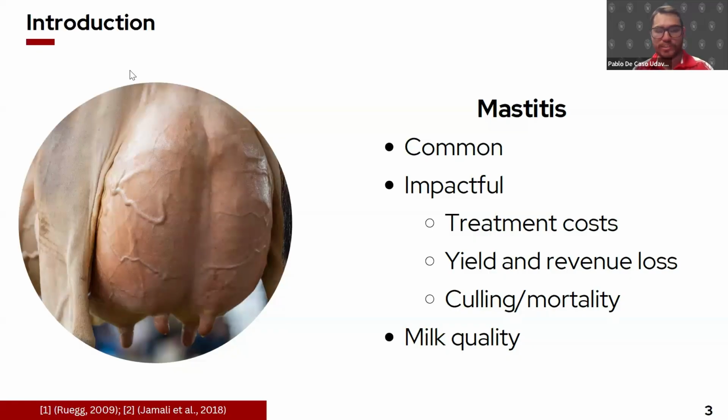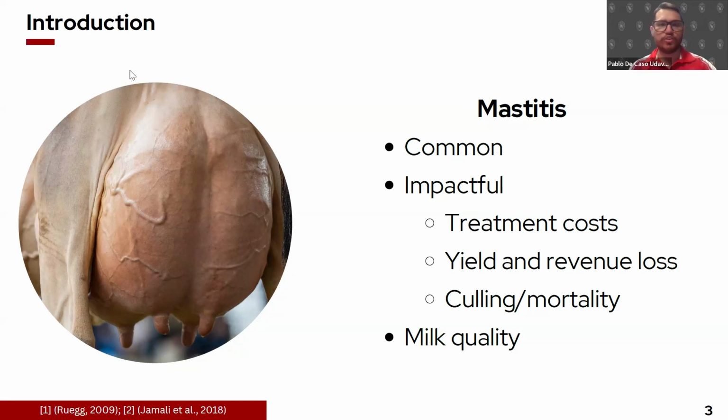It's a very common disease happening in dairies overall, not only organic, and it generates a huge impact in three areas. The first is the treatment cost associated with the disease itself. Then we also have an impact from the losses in yield and from the loss of revenue from losing that yield. And then there's also a huge impact because of that decreased yield and decrease in overall health of the animal. We're going to have an increased risk of culling, or removing an animal from the herd, and also of mortality itself, which could be the worst case.